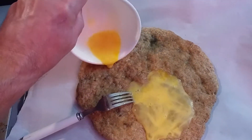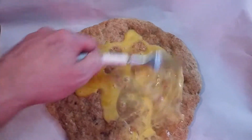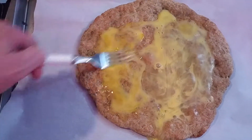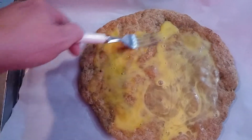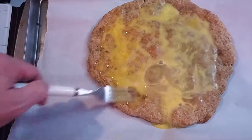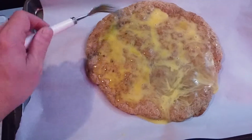It starts sliding down, get it spread around there. Spread all over, because this is your cheese. This is what's keeping everything together. You're not using a sauce. So there you go.